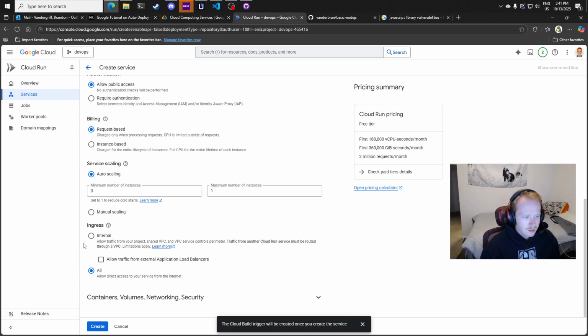And then we also have this ingress option. So what this does is it says, hey, is this like a microservice within your company that only needs to talk to your company's stuff, or is it like a website that needs direct access from the internet? I'm going to go ahead and press create.